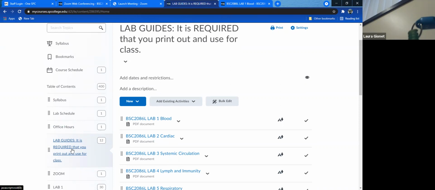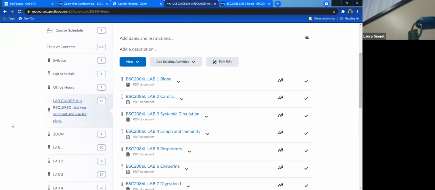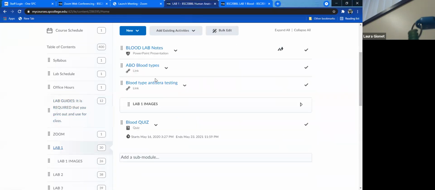And then you have your study tool. Under here, Zoom is where you will find the stored Zooms that I'm pre-recording. And then below that, we have lab number 1, lab number 2. So lab number 1 corresponds with the blood lab. And here is where I have uploaded notes in a PowerPoint form that has pictures of images I frequently use on quizzes and exams. And then also there we will find maybe some links to videos that are quite helpful. I found them to be very helpful.